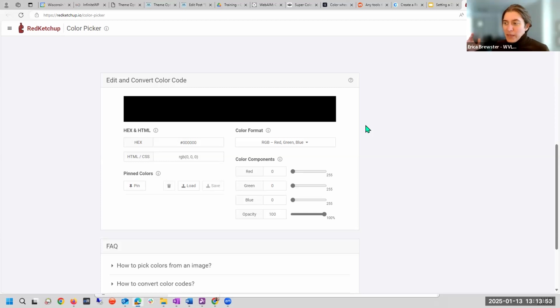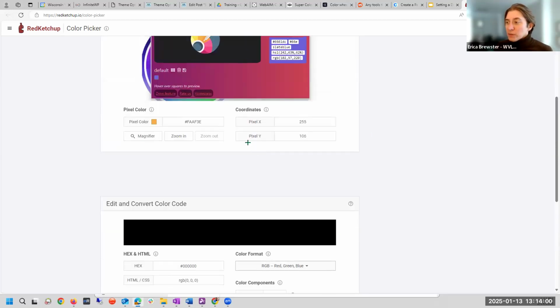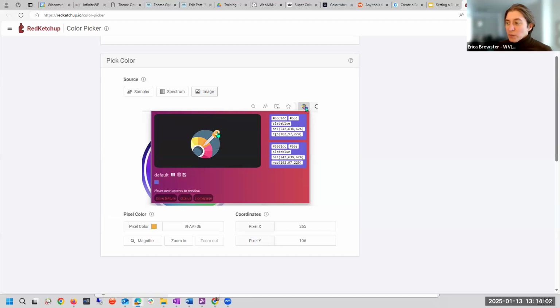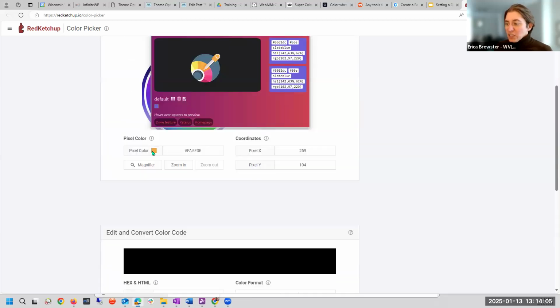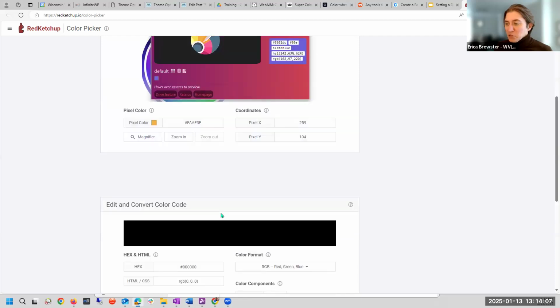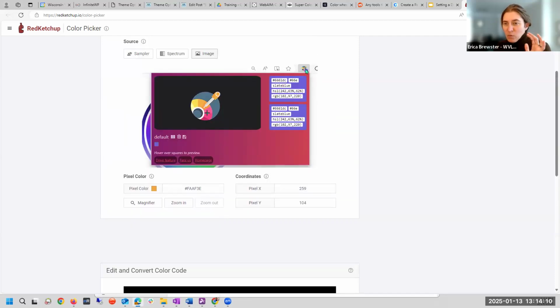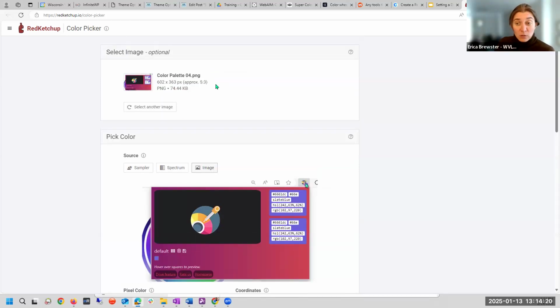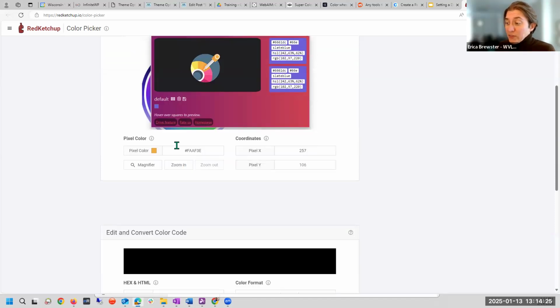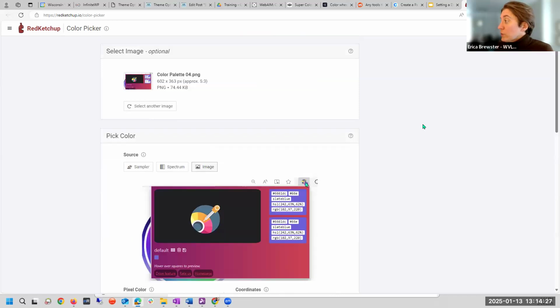Why black is 0 and white is F, there are stories behind that, but in general, you're not going to be able to look at a color and guess what the hex code might be because it really has very little to do with anything that would be logical, like white and then off white is 1-letter difference. You really do need a color picker tool. So this is how you can do it if you upload your logo or something similar, and you can have it pick out a color for you.